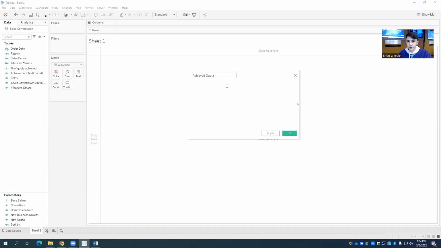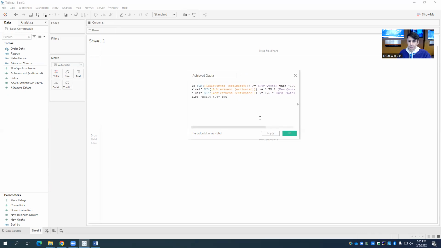And for our third calculated field, it's going to be called achieved quota. And this is actually going to be more of a dimension than a measure, because we want it to display a certain text based on if a criteria is met or not. So I'm going to get my formula, going to copy this and paste it. And so this is saying if the sum of our sales is greater than or equal to our new quota, then 100% plus. And then if it doesn't meet that criteria, then it's 75% to 100% and so on and so forth.